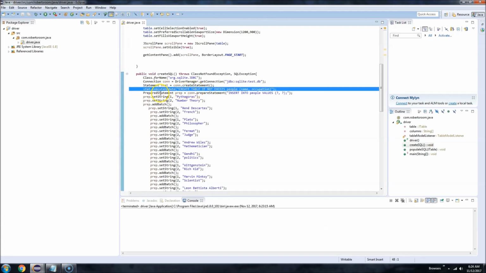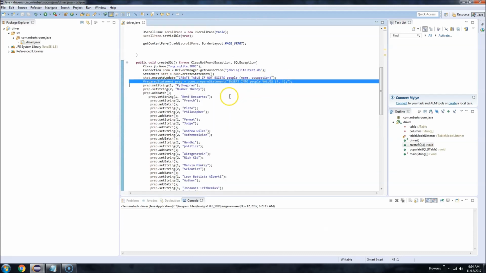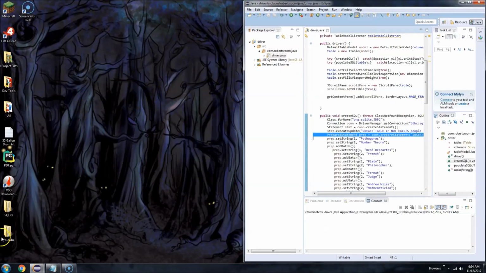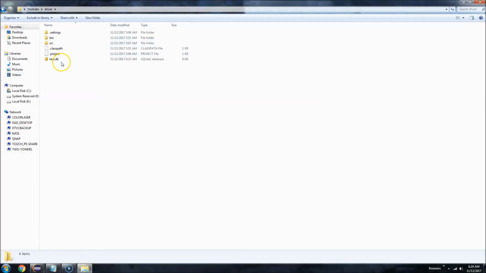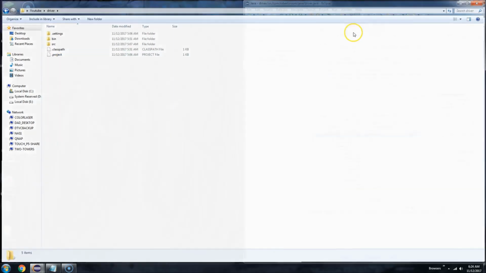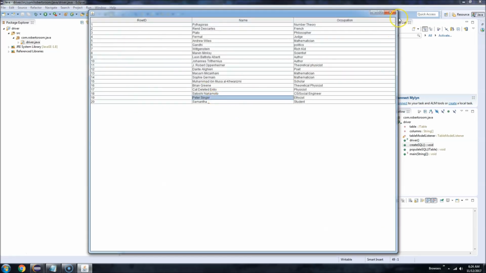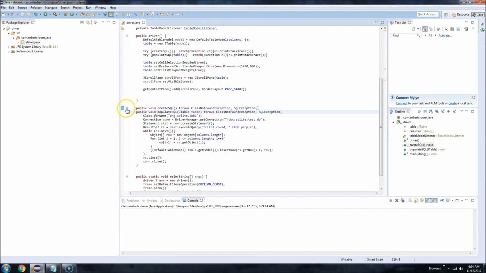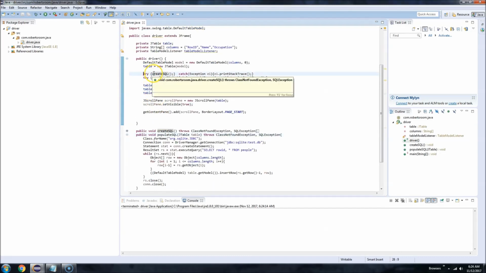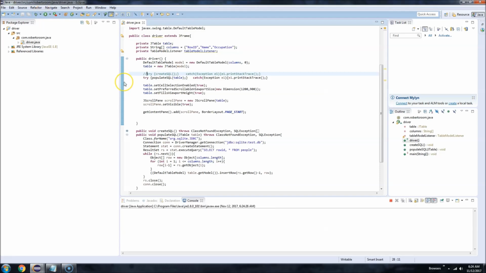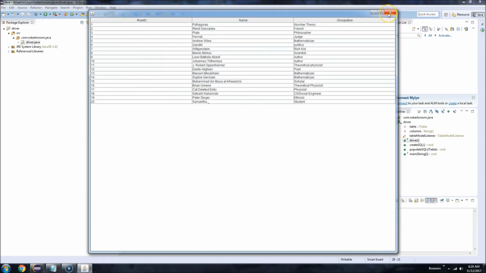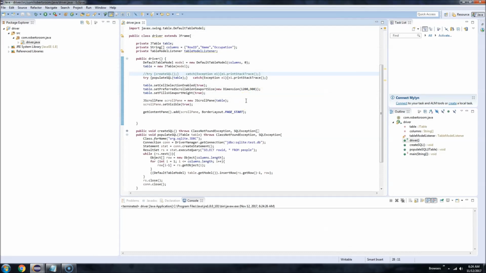Yeah, so we create the table if it doesn't exist, but then we update and insert these values no matter what. So what I'm going to do is just go ahead and delete the database, rerun this one time so that we have the database with all 20 entries, and then from code, just comment out the creation of the table, because once it's created we don't need to create it again. What would be ideal, since this is a data set, would be check if the table exists. If it does exist, don't do anything. If it doesn't exist, then create the table and insert the rows and whatnot.